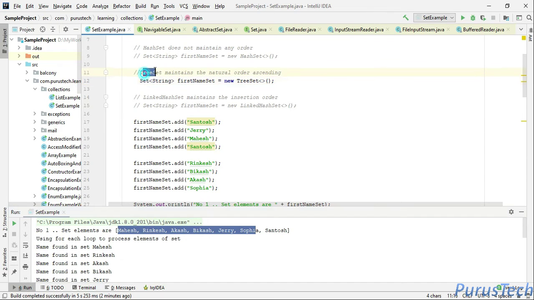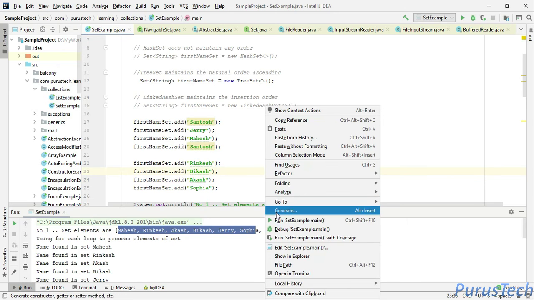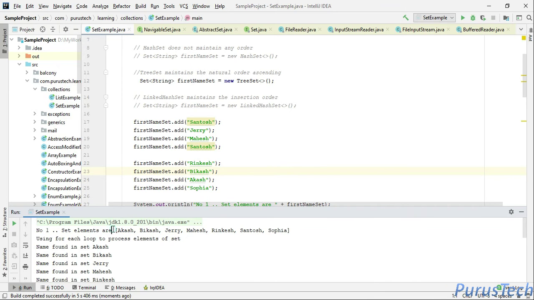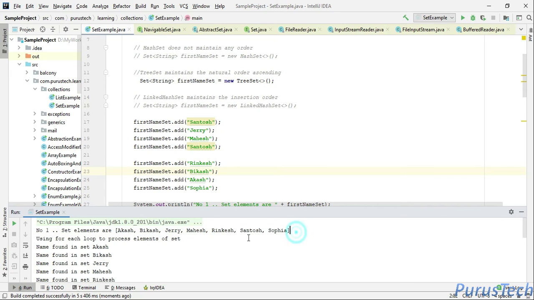But in the TreeSet, we will get the output in ascending order, alphabetically arranged. Let's run it and see. You will see here this arrangement is in ascending order alphabetically. First A, then B, then J, M, like that it is in alphabetic order.